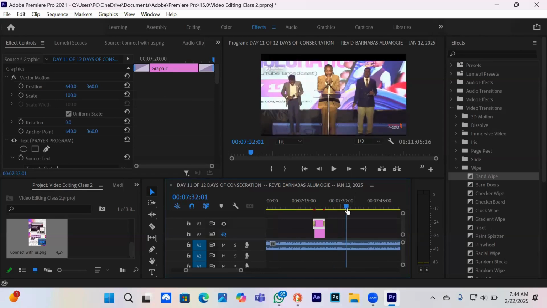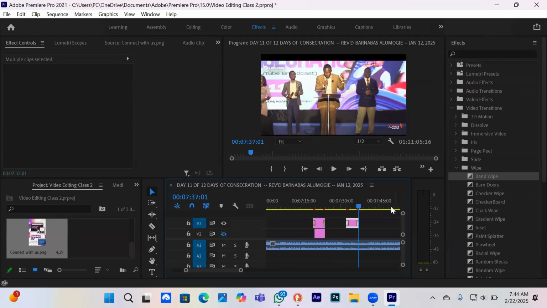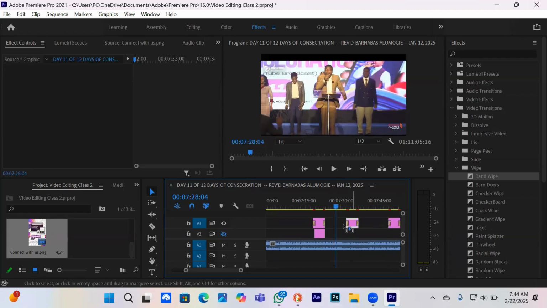So you can duplicate it. I can just duplicate it by pressing Ctrl C, then Ctrl V. You can duplicate it as much as you want so that every time it gets to that place, it will show again.